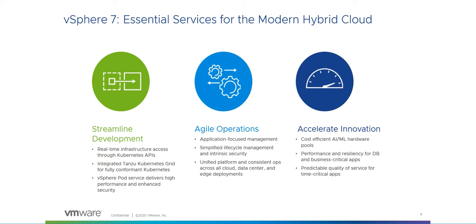So overall, when we look at vSphere 7 or the vSphere with Kubernetes functionality, let's talk about what we're doing for developers. Developers really want to interact with services. They do not want to have to understand underlying infrastructure. And that's what they're used to in the cloud environment today as well, right? They have consumable services that they connect to and leverage, and they can use their Kubernetes environment to build their applications. And that's exactly what we're giving the developers with vSphere 7 as well.